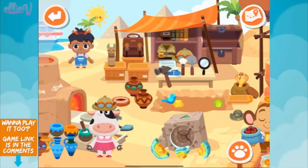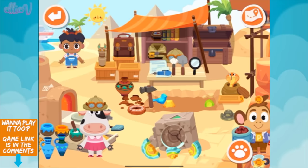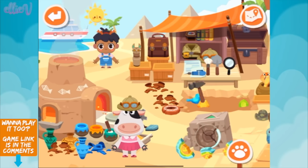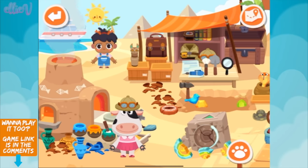Oh, no, can you hammer this? Here, hammer this. Not my pots! Don't hammer my pots! Millie! That's my pots. Okay, bring. Can we hammer this? I want to know what this is. What do I do with this?